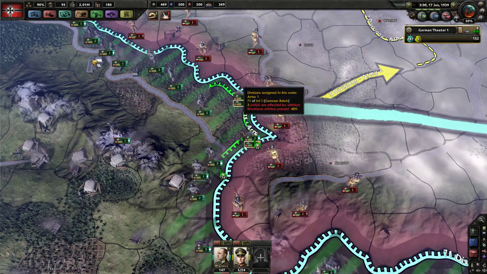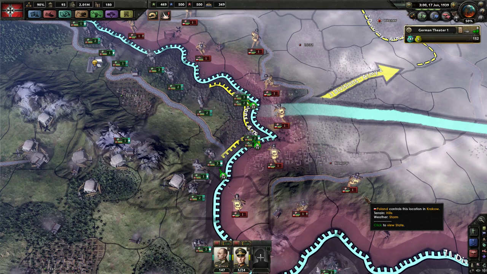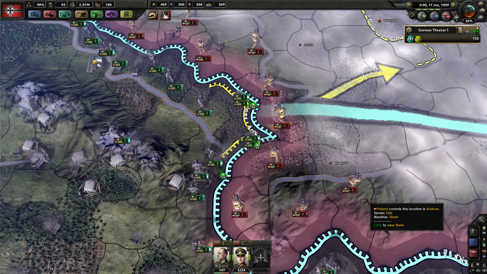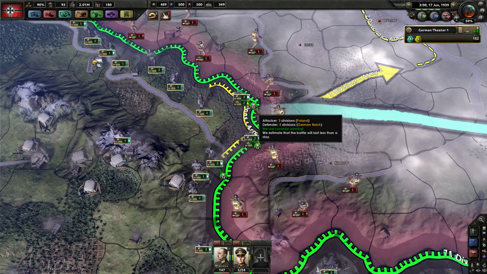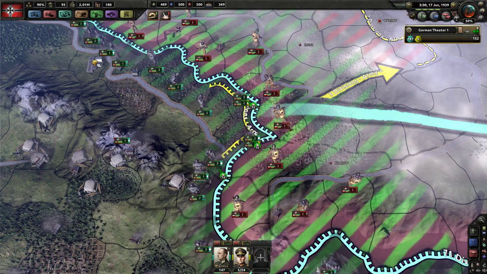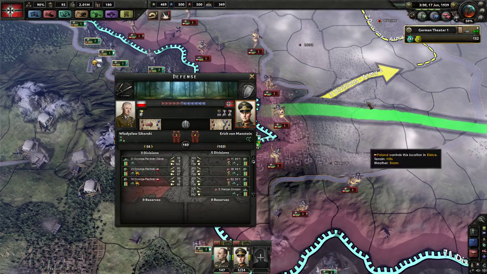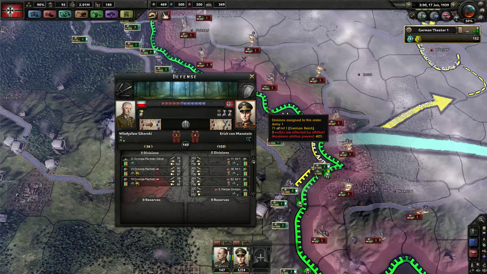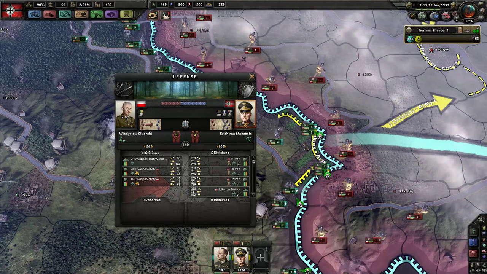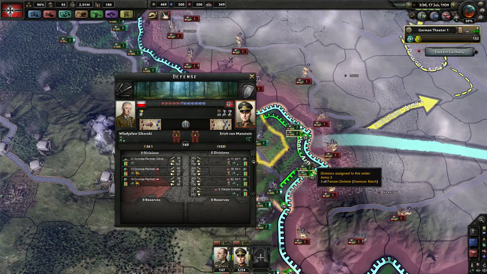Let's have a look. So, we are winning, and it's 72. The numbers are the progress towards you winning the battle. If it gets to 100, you win. If it gets to 0, you lose. So, these are green because they are going in our favour. If they were red, they'd be going against us. Let's click on the battle and open up the actual battle screen. Ernst von Manstein is currently leading the defence in this state.